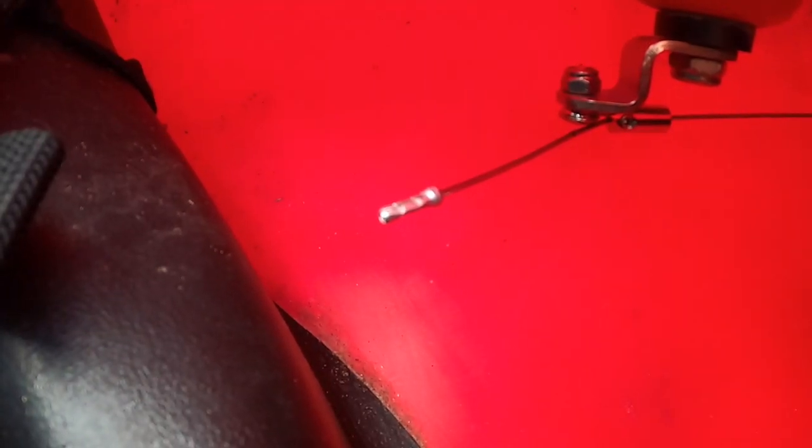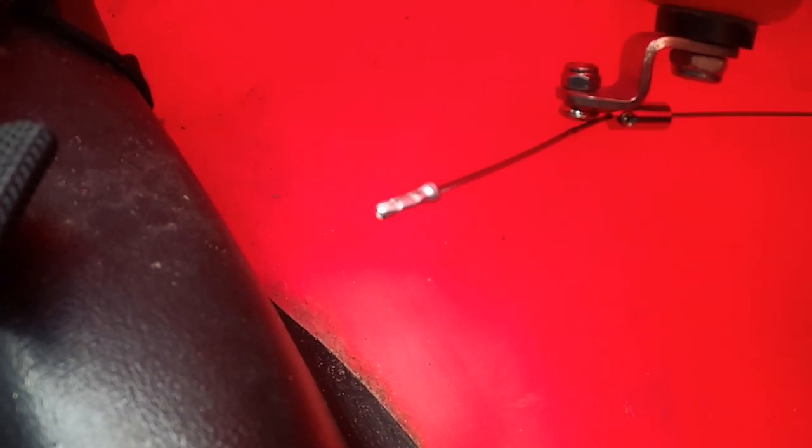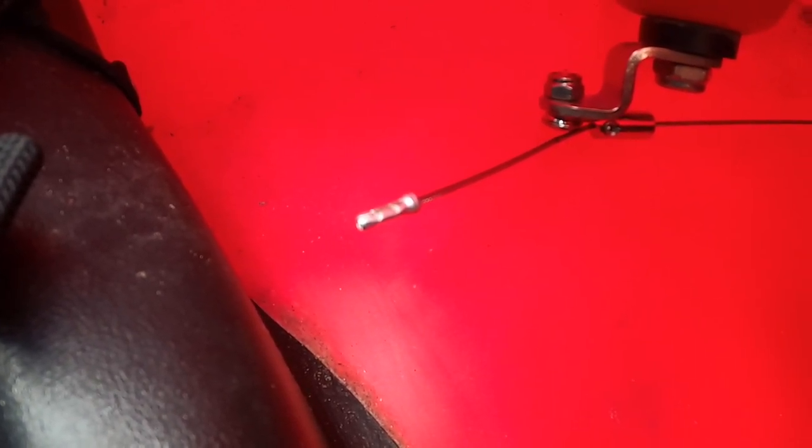So the last thing to do is just to put that little end cap on it and crimp it, and that will allow me in the future, if this cable stretches any, I can just grab that with a pair of pliers and tighten down that Allen wrench set screw. All right, that was pretty easy. It wasn't hard at all.